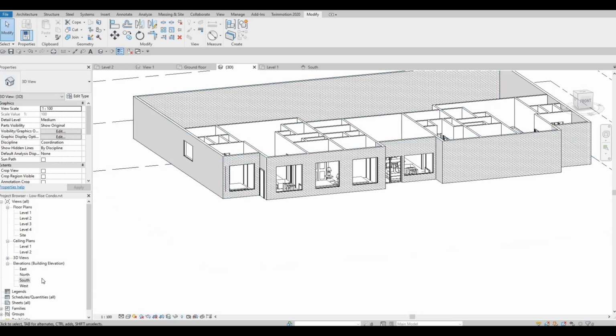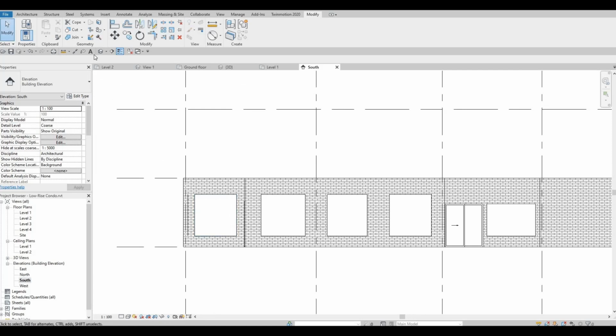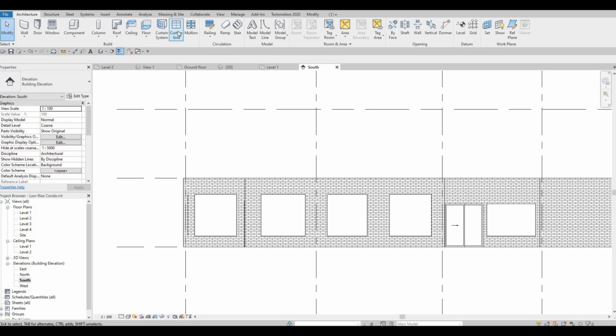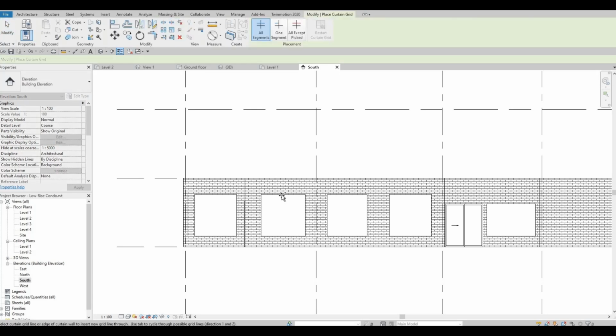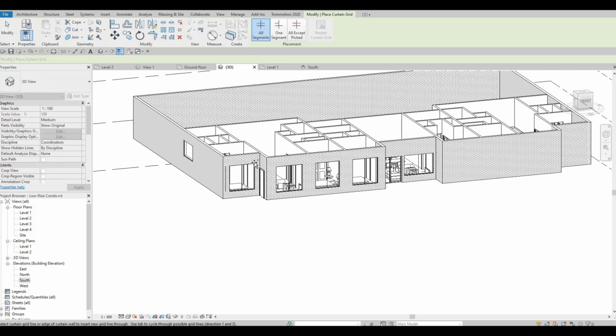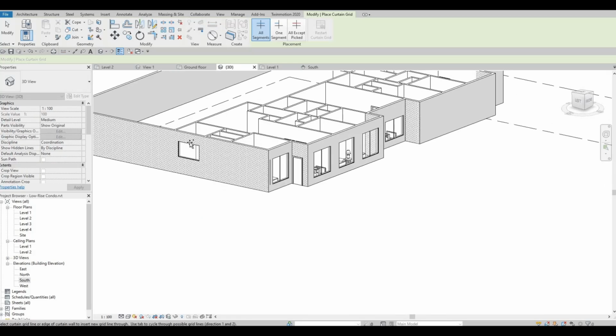So now we could go in, go to south elevation, and before we mirror it, let's add curtain grid. I'm just gonna put it in the middle. And with this one as well.